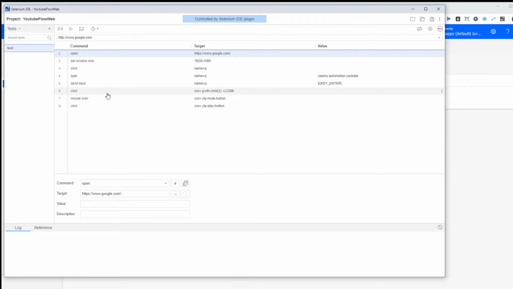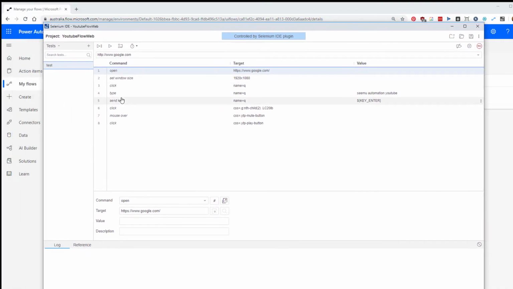So this is an interesting move by Microsoft because Selenium is traditionally used for web development, for running automated tests to make sure your website's loading and running as expected. Don't get me wrong, it's a great product, but they've simply integrated Flow directly into this without any customization on the Flow side to this, such as inputs, outputs, and so on. You could just install the Selenium IDE completely separately and use this exact same thing without needing to go through the whole Flow UI. So I reckon they're going to build this out over time.